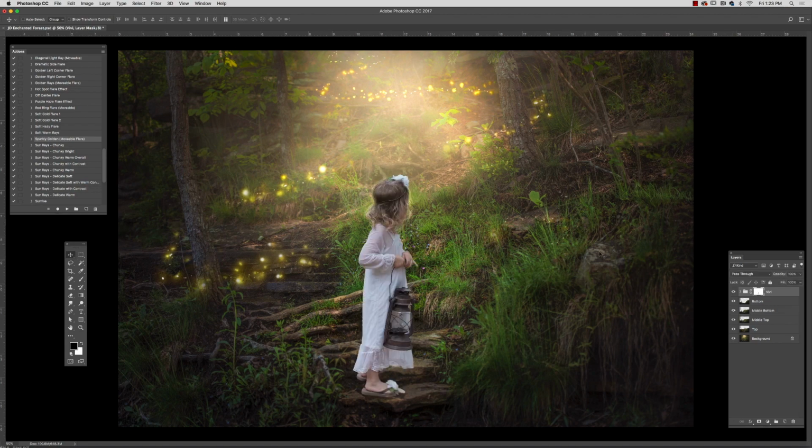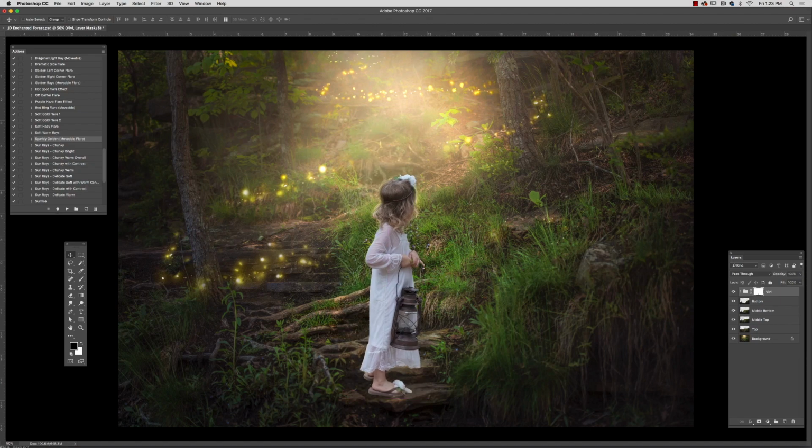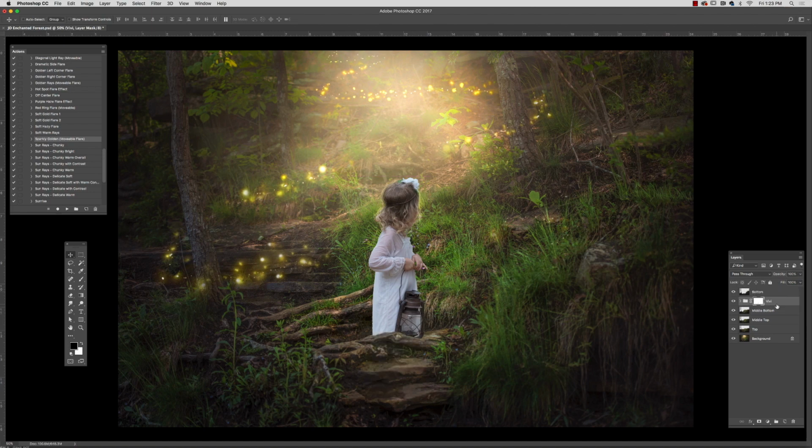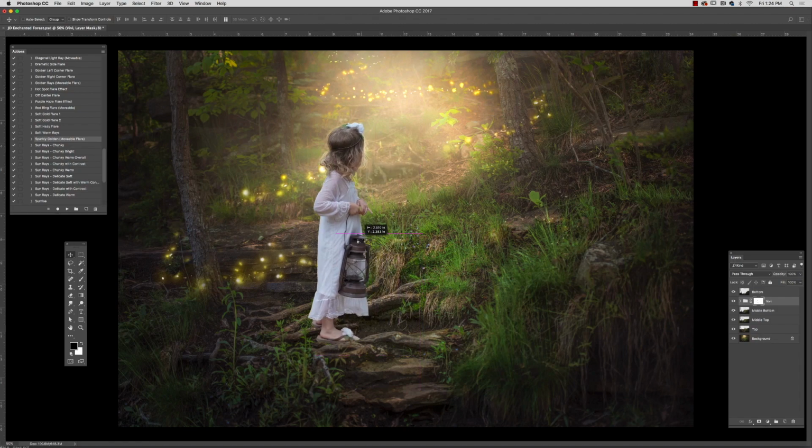This is Vivi. I've already extracted her. I have a video on that if you want to see some basics of how I do that. Now I can just place her on top of these layers, or I've included a JPEG with PNG overlays. And I have multiple areas where she can be placed on these stairs.